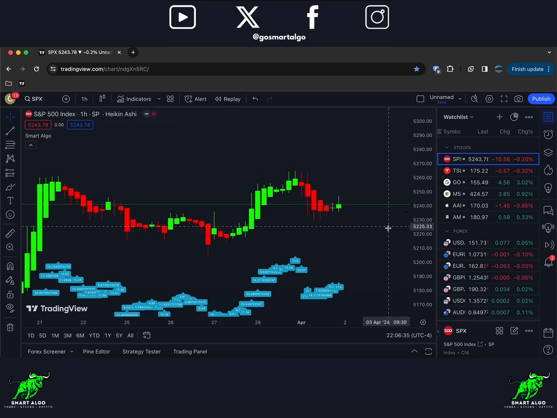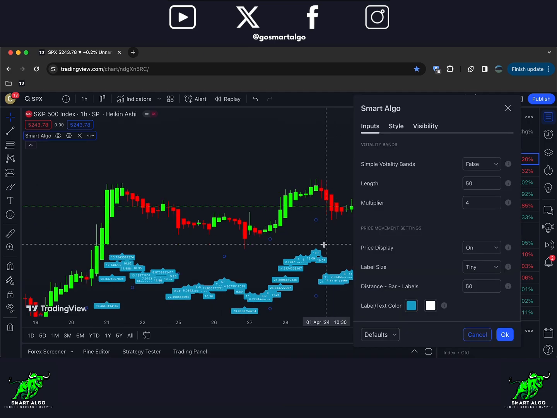Here's where it gets practical. This is another great confirmation tool to use to gauge the market volatility. Generally, higher volatility means more trading opportunities, but it can also mean higher risk. So overall, guys, this is an extremely useful tool to tell price movement. As you can see over here, we have a few other options. We got the label size right over here. If you want bigger labels, you can switch it to your liking.